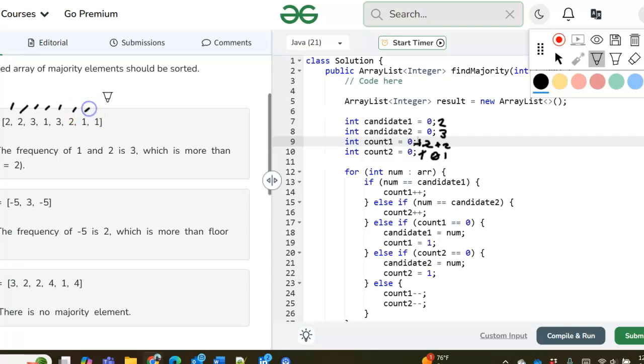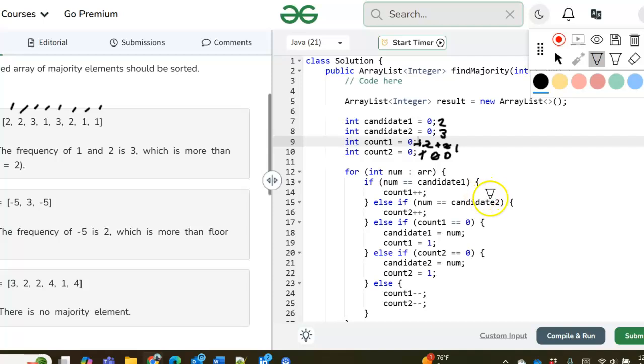Next number is 1. None of these are true, and what is going to happen now is we are going to decrement count 1 and count 2. So count 1 will become 1, and count 2, I'm just going to round it out here, 0.